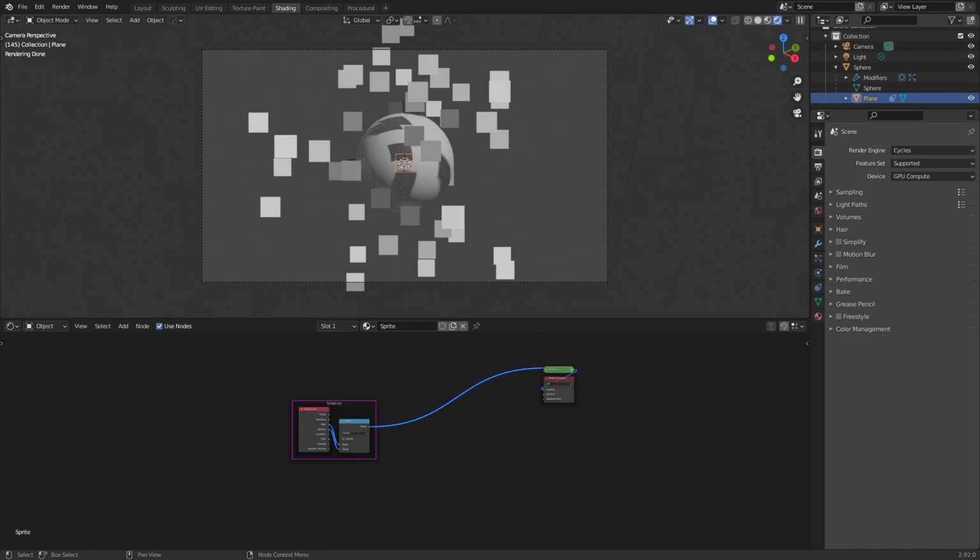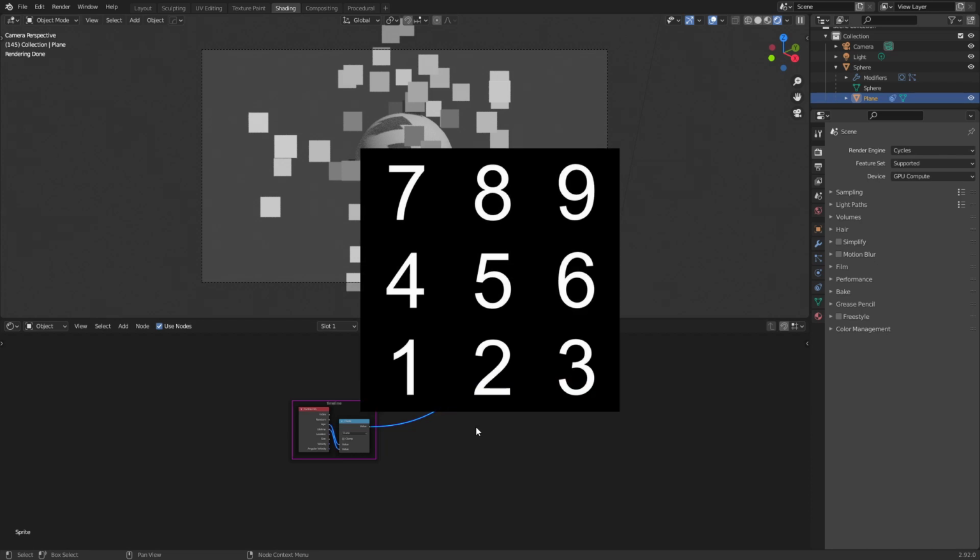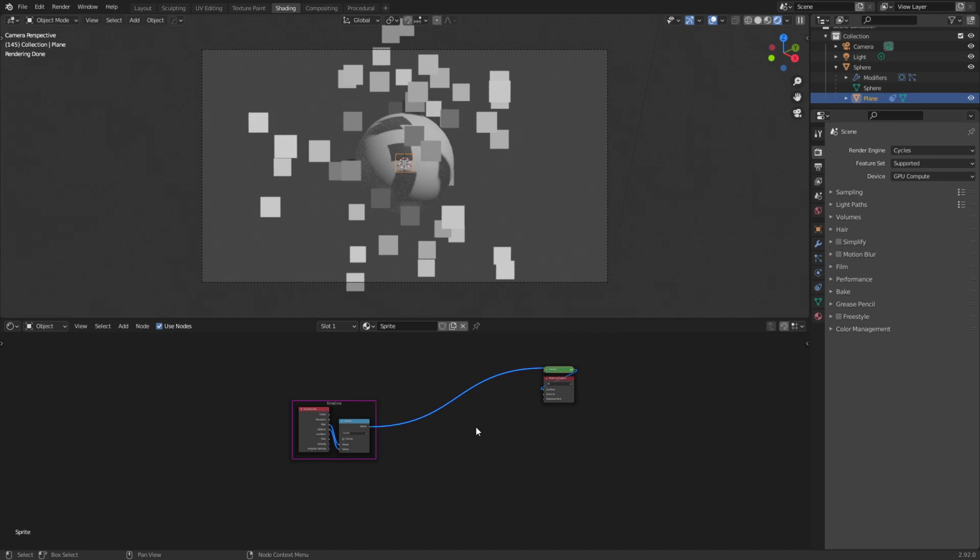At this point, I will be going a bit more complex because I will be using this image, that's a 3x3 sprite, to make it more flexible. This way we are not tied to, like, if you want, I don't know, 20 frames, you don't need to make an image that is 1x20, and you can create the animation in multiple rows.